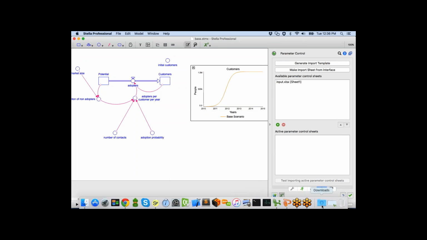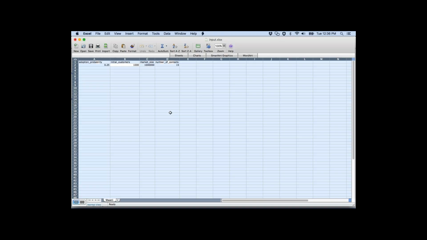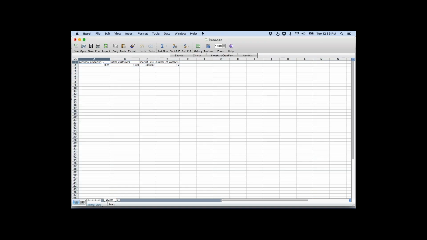Very formal message. If we pull it up here, what it's done for us is it's made us a template that we can use to import data into Stella Professional that has all of the current values for the parameters in our model. So let's say we wanted to test an adoption probability of 0.45 when we had initially 2,300 customers.